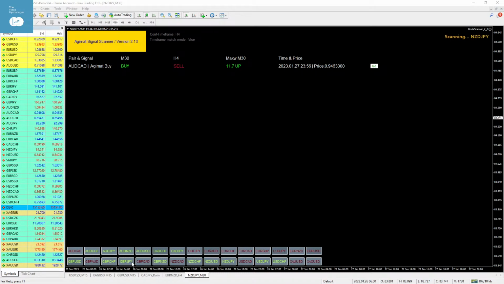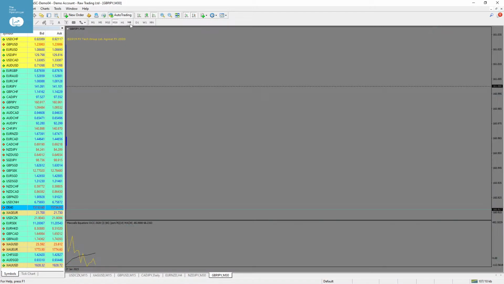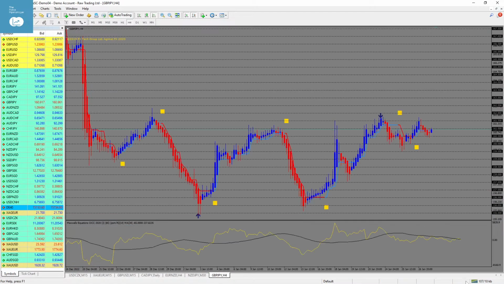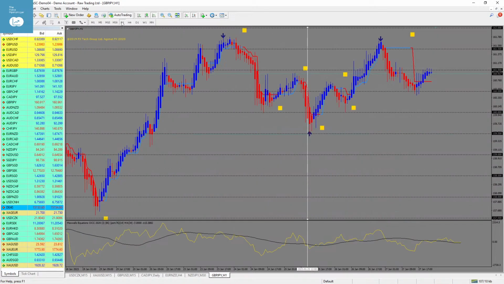All good. We have here the pound yen, for example. It's a very popular pair which many people want to trade. We had here a signal. You can see we had here the blue arrow, then the yellow box. We know that the box is there. Let's go to a lower time frame, and you can see here we would draw again this trend line on this pair, and then we got the break of this trend line, and then we could make again 50 pips in profit.